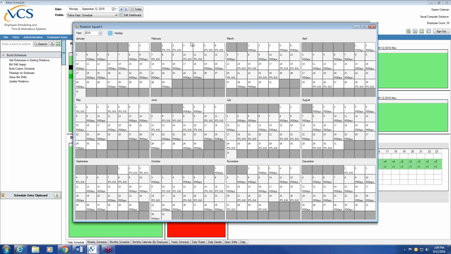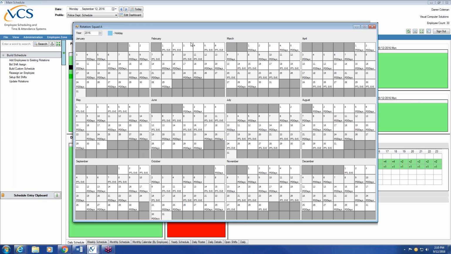Yeah, because we're going from my Excel spreadsheet to this, and my guys are going to be concerned about what days they have off. So I'm looking at the first line, and that particular person starts on a day off, works for 5, and then they're off for 2. Works for 4, they're off for 1. Works for 4 again, they're off for 2. So I'm just trying to find that pattern.